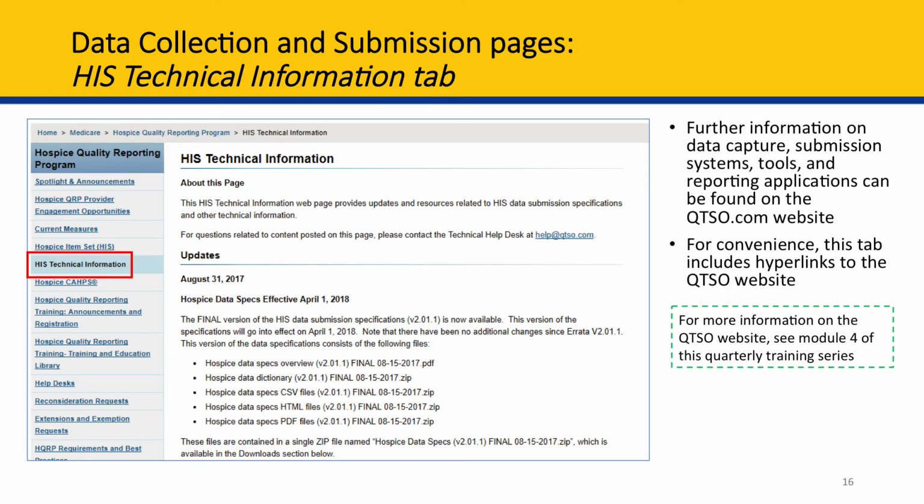More detailed information on these systems and tools can be found on the qtso.com website. To help make the HIS Technical Information tab easy to use, CMS has embedded external hyperlinks to the qtso.com website throughout this page.